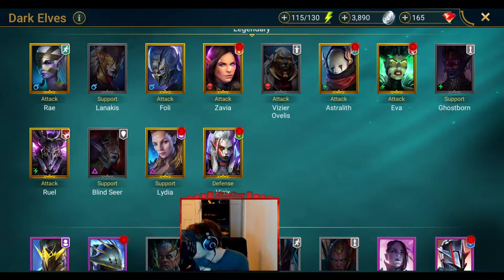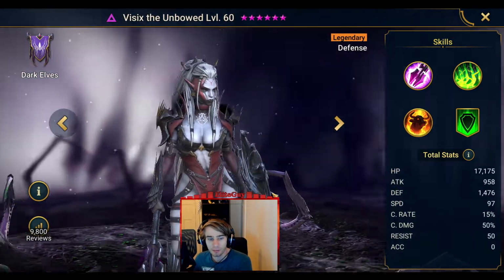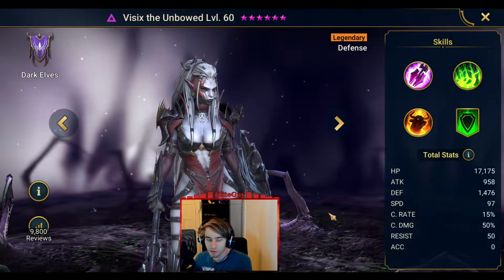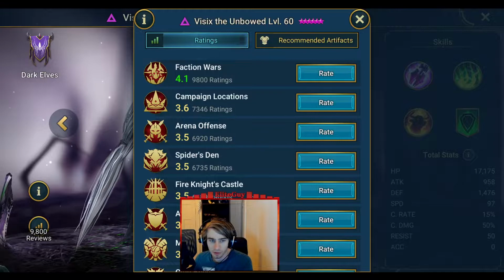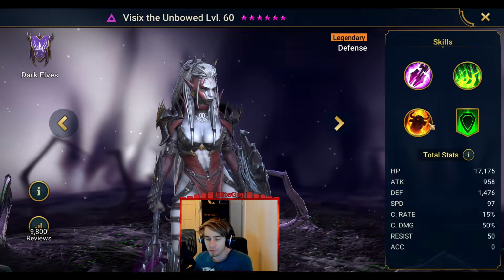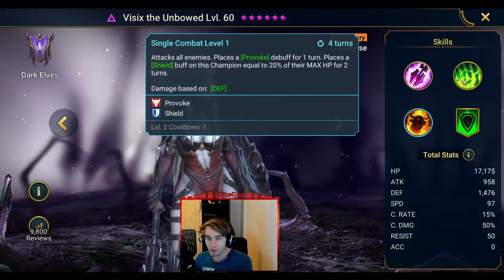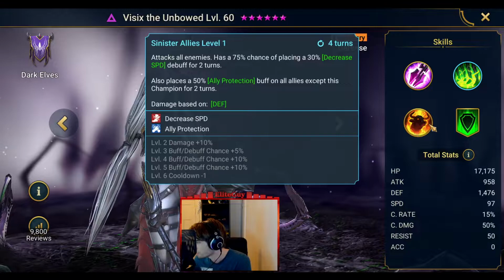That was a rule. Then physics. Actually, a pretty decent defense nuker. She is free. Everyone gets her. Probably terrible reviews. Yep. She got buffed, I think, if I remember right. Anyway, she deals a lot of damage now.